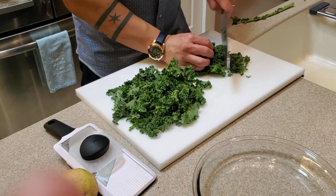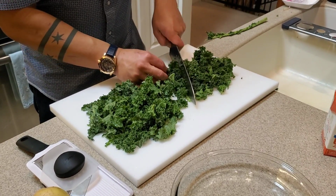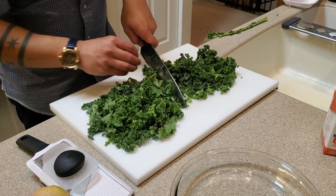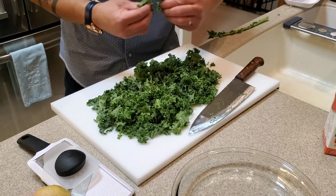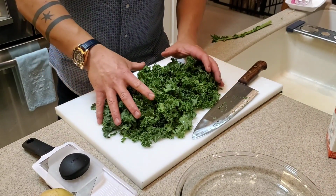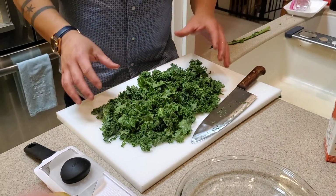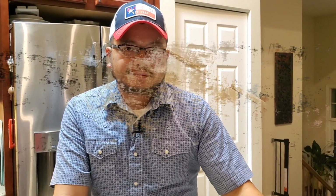And there you go. You might think this is a lot of kale, but once you throw it in there and cook it, it wilts down a little, though it still keeps its shape, and it will actually be enough for the soup. So what I'm going to do is just play the waiting game. We're waiting for the soup to boil, and all that's left is to add our heavy whipping cream and our kale. So we'll be back.